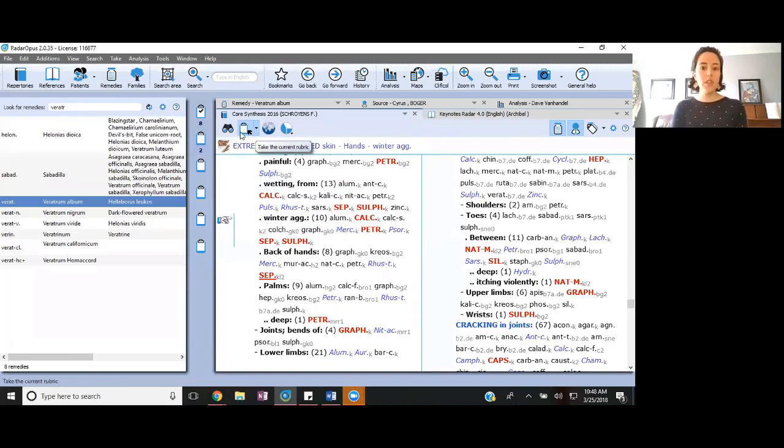So you can use this button as you'd like, but I personally like to drag the rubric so that I make sure I'm getting the right rubric into the right clipboard, because this can be a little dangerous for me personally. But that's another way you can put a rubric into a clipboard. Okay?